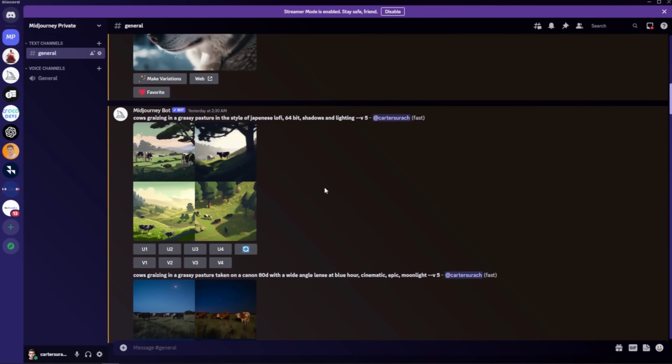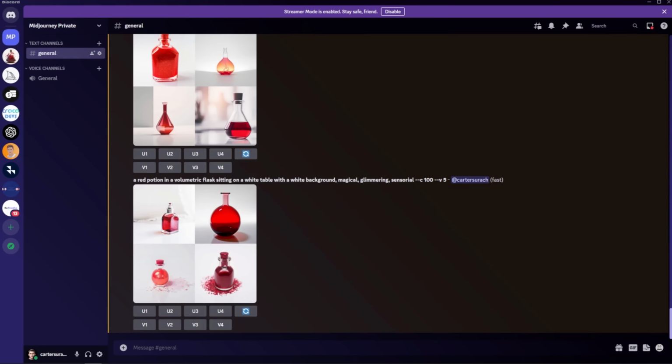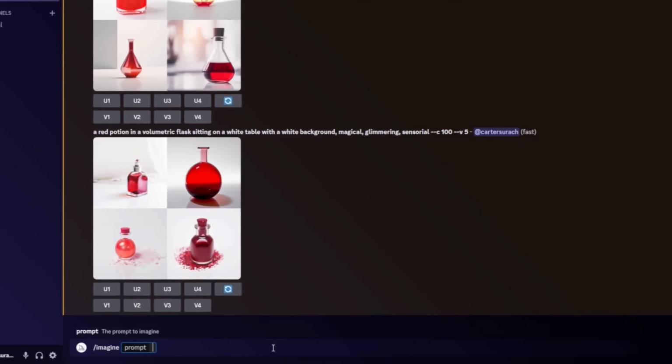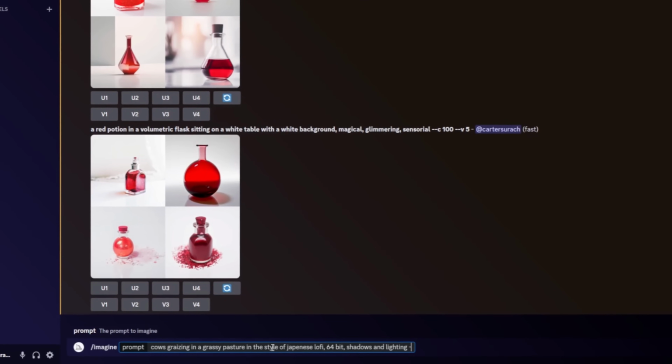Next, let's take a look at the no parameter. This allows you to remove a specific item from an image. So in this image, for instance, there are lots of clouds and lots of trees. But if I wanted to get rid of clouds or trees, I could add the no parameter to a prompt. So let's go ahead and copy this prompt. You see what it looks like now with the trees and the clouds. Now let's first just type /imagine, paste our prompt, and we're going to type --no, and then we're going to space, and we're going to type the word that we want to avoid. So I want to avoid trees for this first one. I'm going to hit enter.